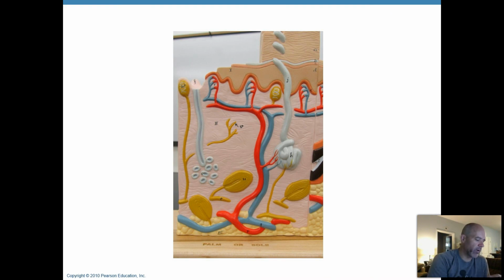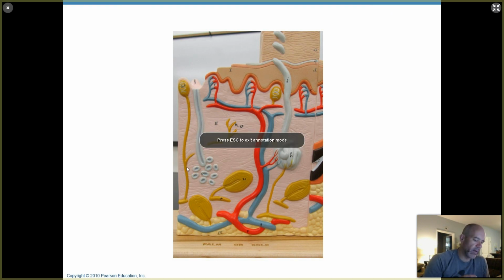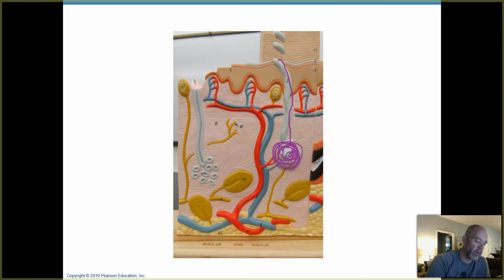Okay, sorry about that. I just wanted to point that out to you, that thicker stratum corneum on the thick portion of our little skin model here. Some other little features here. Let's see. So notice right here, what do you think this is? You've got that little wad of tubes there. You're seeing it in 3 dimensions. And that is an eccrine sweat gland attached to the duct that brings the sweat up to the surface.